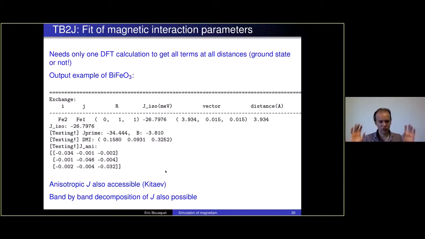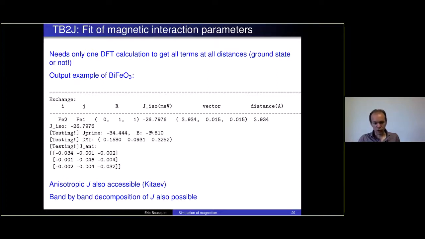And this means that you can take only one DFT calculation, and then you can extract all the magnetic interactions. Here I show you only one J interaction between the two ions, okay, for bismuth ferrite. And then you can have a list, if you add 1, 2, 3, you can go at any distance as you want. You can do up to 1,000 ions, depending on the rate of decay. And for each ion-ion pair, you can have the superexchange calculation that is outputted.